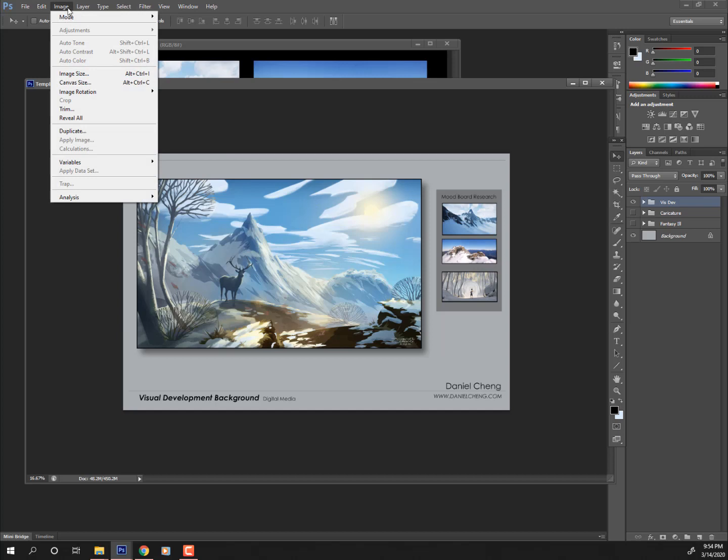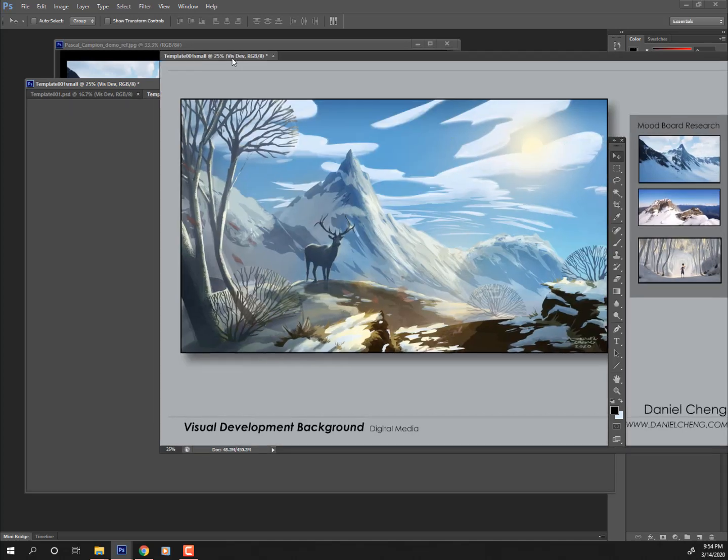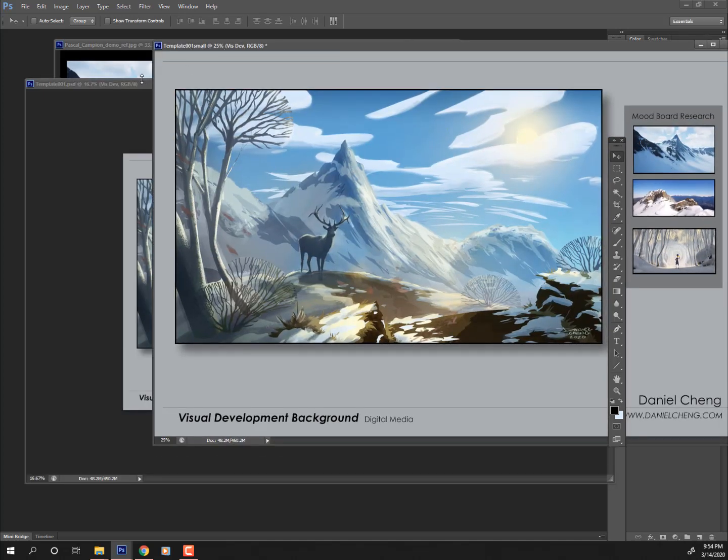What that means is I'm copying everything I have here and cloning it onto a new file. So I go to Image, go to Duplicate, and this one I call Template One Small, something like that. Small, and I hit OK. Bam. So this one's Template 01 Small.